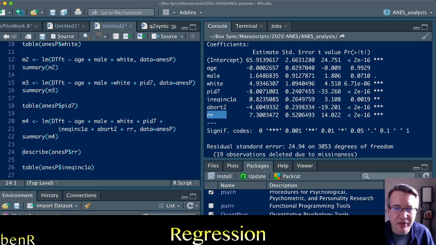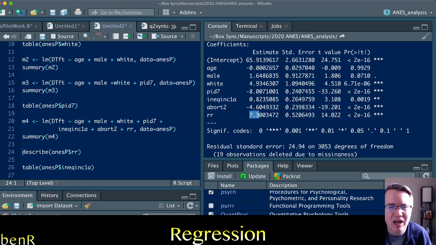And then with racial resentment, this appears to be the most powerful variable of the lot. Appears to be, but maybe isn't. And the reason is because it's on a different metric, right? But we can see that for every 1 unit increase in racial resentment, evaluations of Donald Trump go up about 7 points. And remember, the lowest racial resentment score in the data is 1, and the highest is 5. So moving from 1 to 5 would be worth quite a few points on the racial resentment scale. And we do know that in society, there are people who have that low score and people who have that high score.